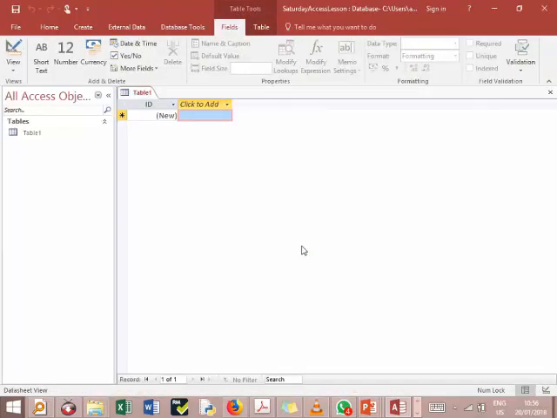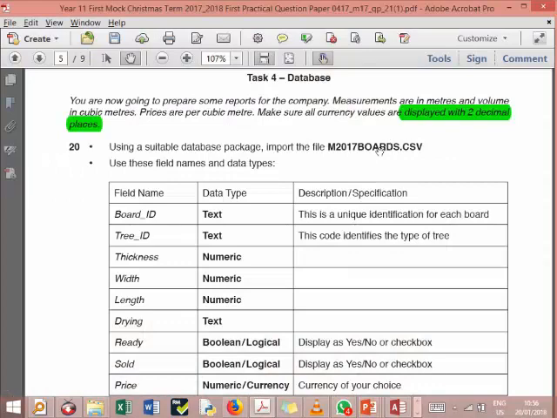So the database is created. So we are to import this now.